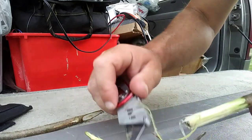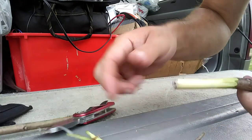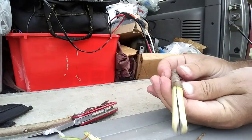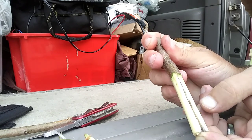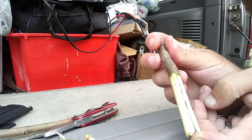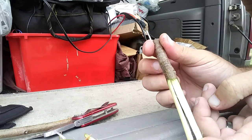And the reason I take the bark off is that way when I put it on the line, that exposed wood will actually dry out in place. It makes it easier to put it on the line.